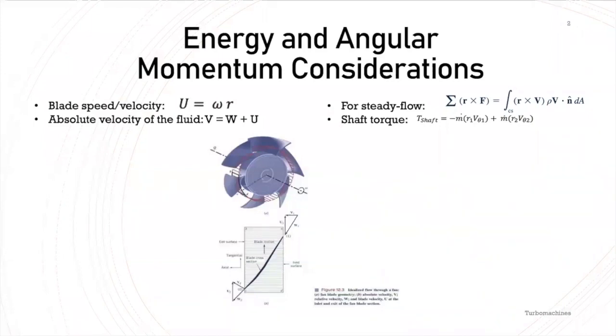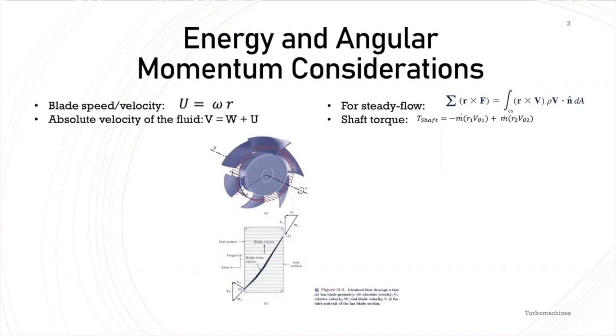If we consider a basic pump like a household fan pictured below, we can simplify the flow and the velocity. The blade speed U is defined as the angular velocity times the radius. The absolute velocity V can be described as the sum of the blade velocity U and the relative velocity W. The surface ABCD on the diagram denotes the surface of the blade, where we assume the fluid moves parallel to the motion of the blade.